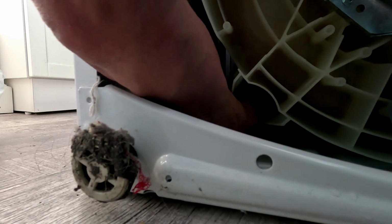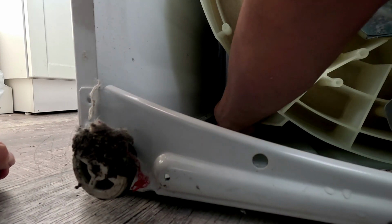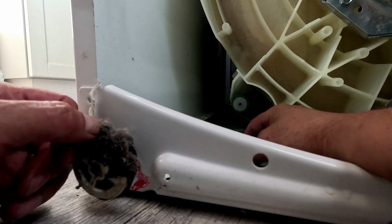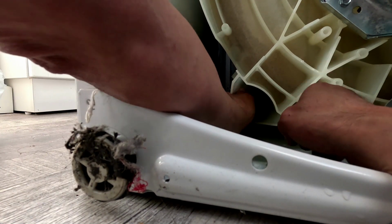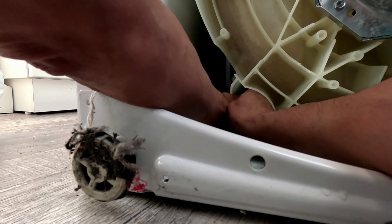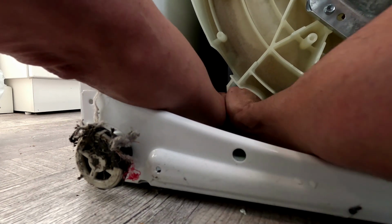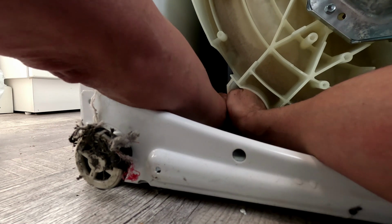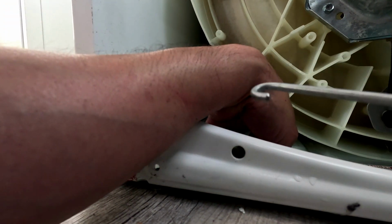That's why I couldn't get it out. So I gotta try to find out where it's hooked at. I was able to see clear in on the other one, so I'm trying to look on this one and see where it's hooked in at. Because if there's tension on this, you're not gonna be able to get it off. So these go all the way around. So I'm trying to finagle that one off.